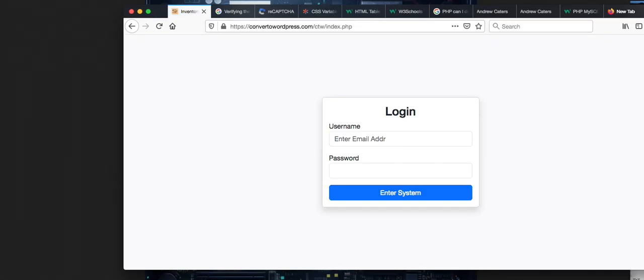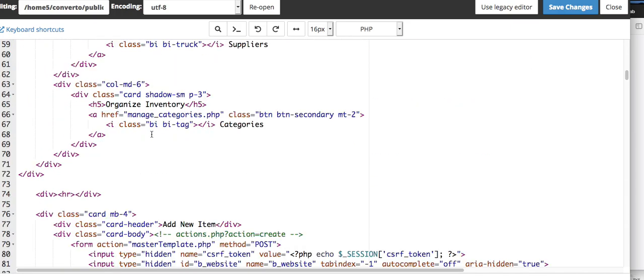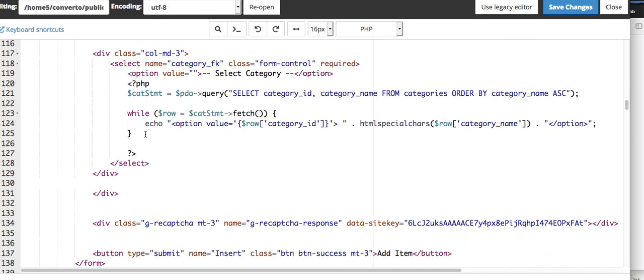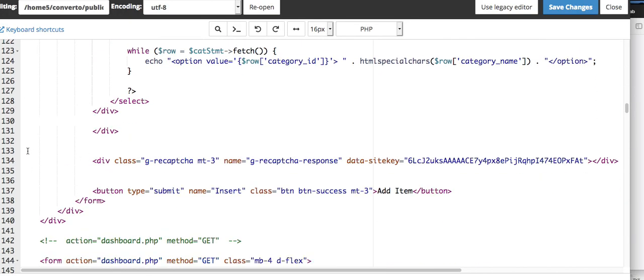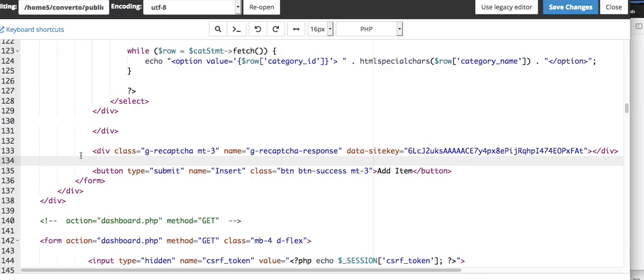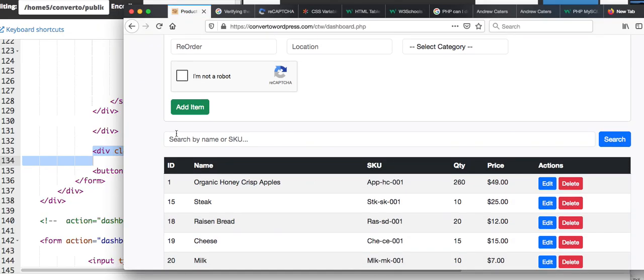What I wanted to show you is how this works. So if I went to the dashboard, what I did was I added, where is it? This right here. You see it right here? Let me go up a little bit. This looks terrible. This whole thing is actually, let's go back in. It's this right here. That's what that is.